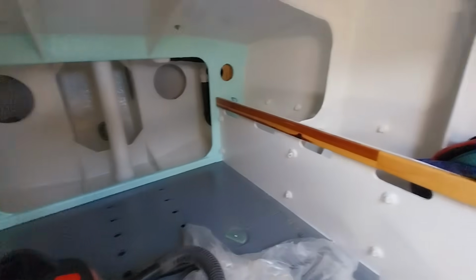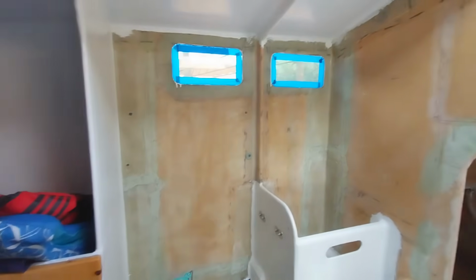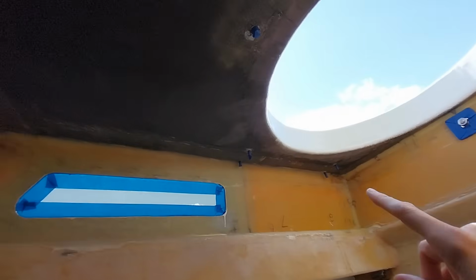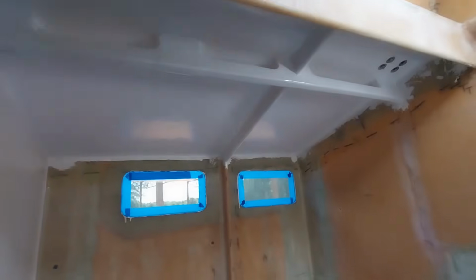All right, I'm inside the boat again, and I got some painting to do. I've taped everything off and removed a lot of nuts and washers. You can see here those grab bars, the hinges for the hatch, and taped up the deadlights.